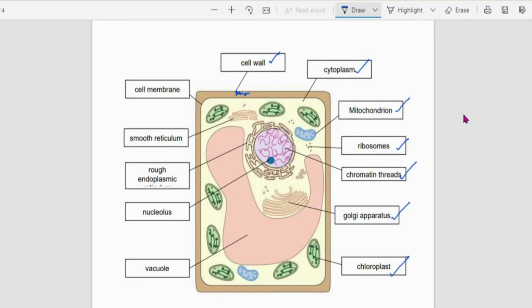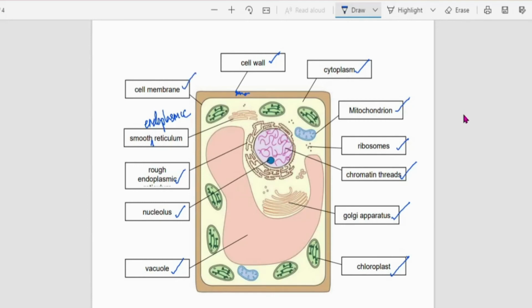Vacuole. Now, do take note, plant cells have a large, giant vacuole. So you can see it's quite different from the animal cell in that way. Nucleolus. This polka dot tubular thingy shape here is actually the RER. You realize the RER typically tends to be close to the nucleus. This is a smooth endoplasmic reticulum. And the last one, this inner layer here is the cell membrane.